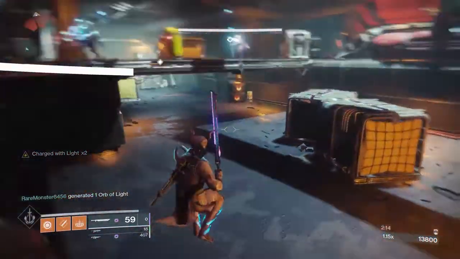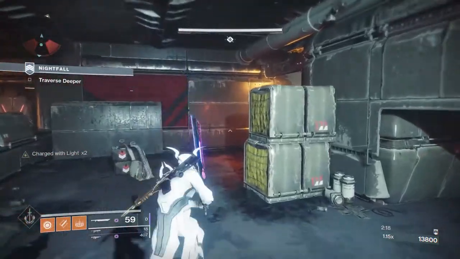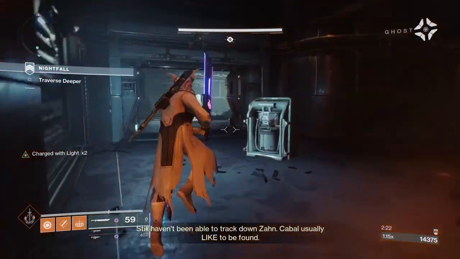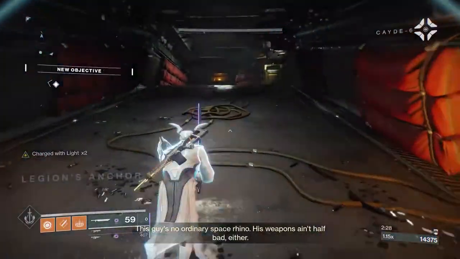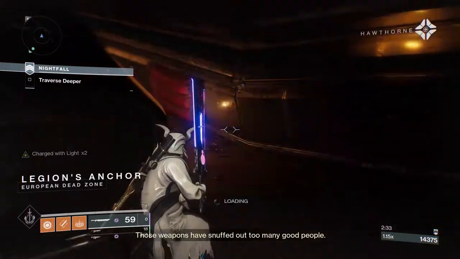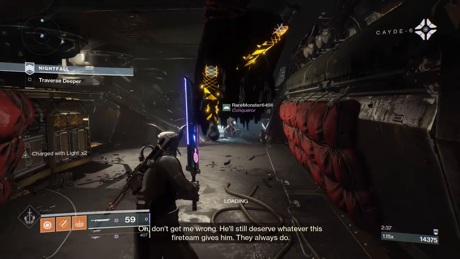Fresh is still in the other side. Where's Ray? I have no idea. Cabal usually like to be found. This guy's no ordinary space rhino. His weapons ain't half bad either. Those weapons have snuffed out too many good people. Oh, don't get me wrong. There's Rez behind us.